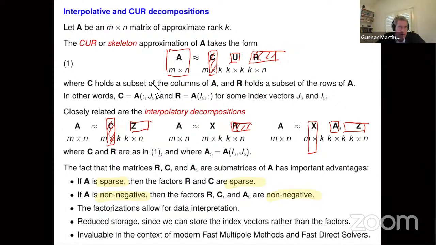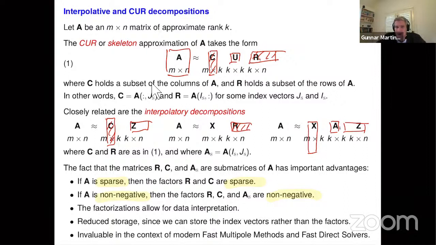If you have a data matrix where each column represents something, say you're tracking values of stocks on the stock market, you want to pick some particular stocks that are indicative. This has been used for genetics. You want to pick out some specific genes that carry a lot of meaning, that have explanatory power for the entire matrix.